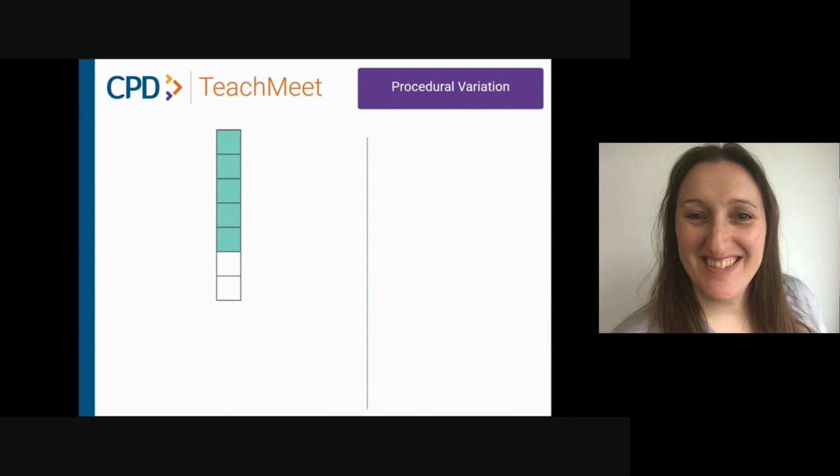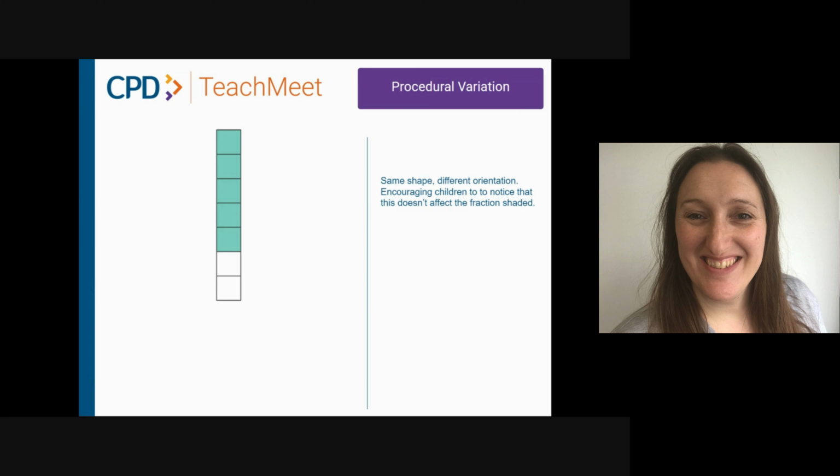This, again, thinking about those non-essential features, is an orientation one. Just because that bar is now turned around, it's still exactly the same concept, different orientation, same shape. So we're noticing that actually that orientation doesn't matter. It's a non-essential feature of fractions of shapes. Doesn't matter if that changes.